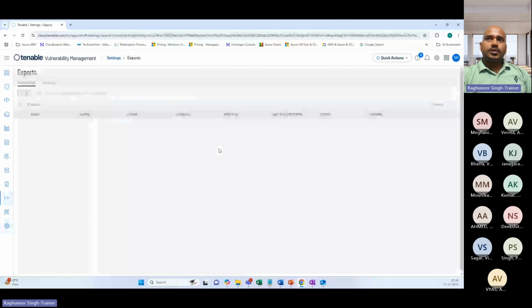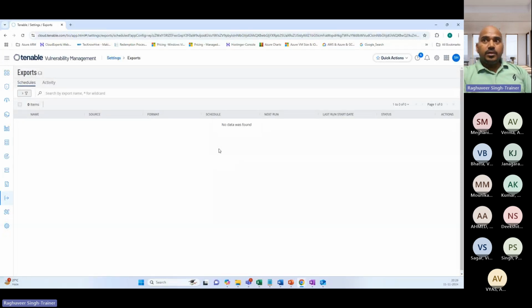Then comes export. As I said, export activity. It is storing the export activity. The default configuration was 2 days. So any data that you export will be shown here, and it will be retained for 2 days. Now that you have configured it for 7 days, it will be retained for 7 days. So you can come back to this window and see, okay, this report that I exported, I need that report again. You can get that report here. That's the export capability.